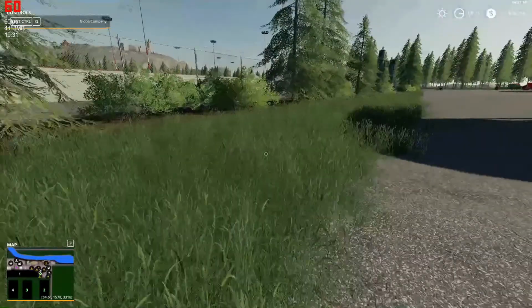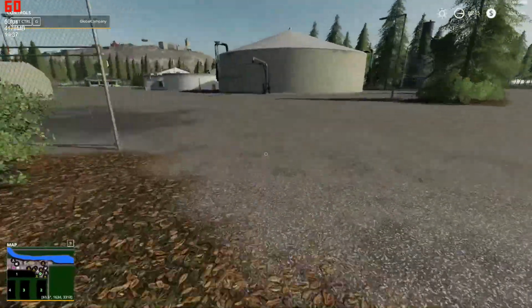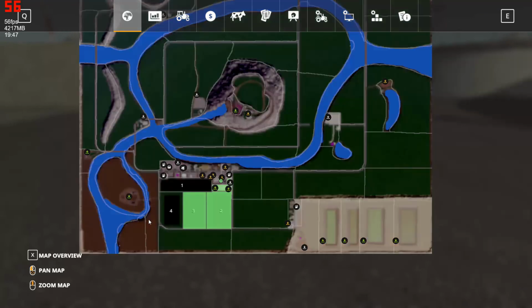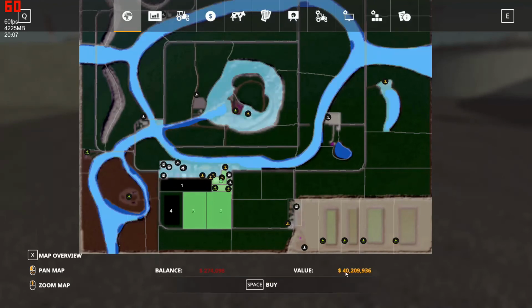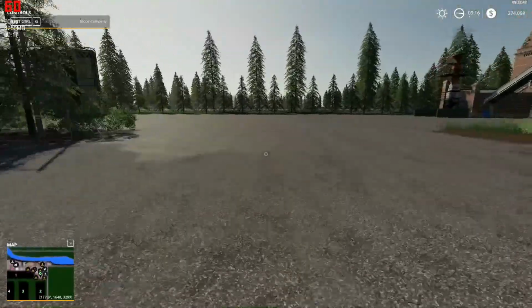But, okay, so here's the BGA. Now, I imagine you have to own it to use it, right? Because that's the way these work, I think. Yeah. It's only 130,000. Okay. So we should now own the BGA. Whoa. 40 million. Okay, I don't want that. All right, we should be able to dump a load in there then. Nice.